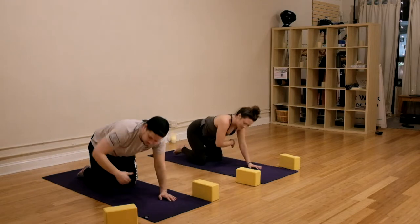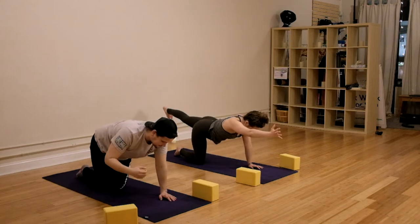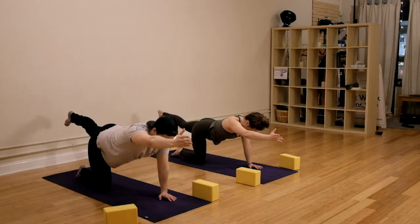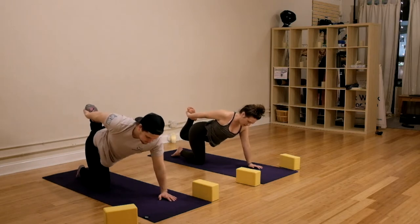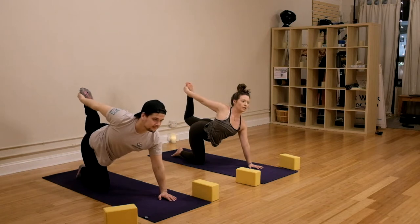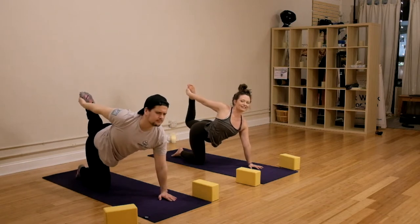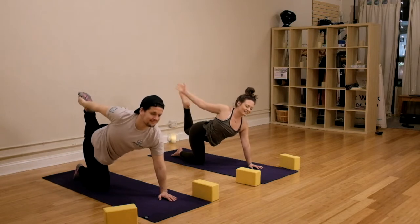Inhale, right arm high. Exhale, spinal balance, right arm forward, left leg long behind you. Stabilize. Bend your left knee, swing your right arm back. Right hand, catch left foot. As you breathe in, heart forward, gaze forward. Press into your left palm. Broaden your collarbones. Kick your left foot higher for a big breath in. Exhale, tabletop smooth.